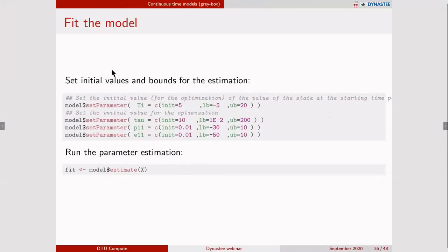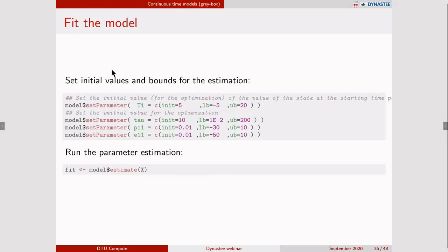Now we need to estimate the parameters in the model, and in this case there are basically three parameters in the model. There's the time constant, and there are the two standard deviations of the errors. And then the initial value of the states is also estimated. In order to carry out the estimation, we need to give it an initial value and we will use an optimizer to find the best parameters. The optimizer needs some initial values and needs some lower and upper bounds for the optimization.